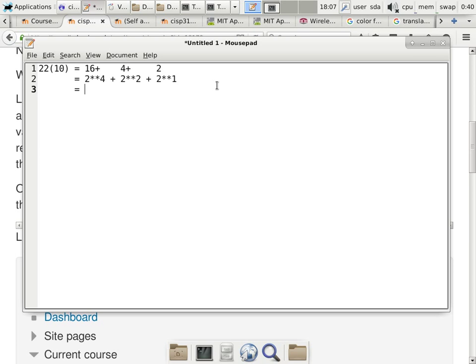Same way here. So now I can actually do the base conversion, so that I get 1 followed by 4 zeros in base 2. I have to use parentheses with a subscript 2 to indicate these are now base 2. 2 to the power of 2 is 1 followed by 2 zeros in base 2. And this one is 2 to the power of 1, and then 1 single 0, because it still has a power of 1. Let me just re-line up everything again. I should have used a spreadsheet to do this.